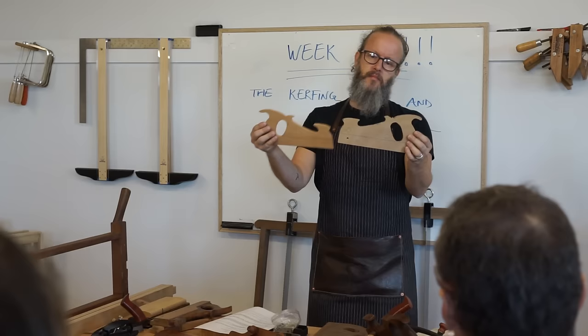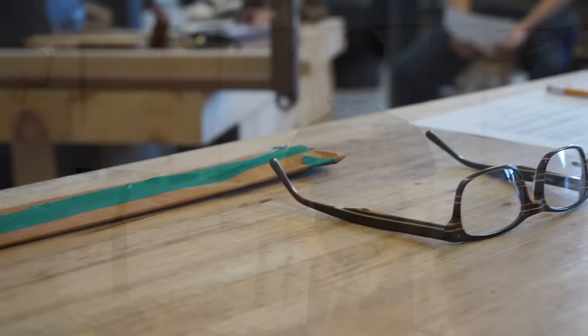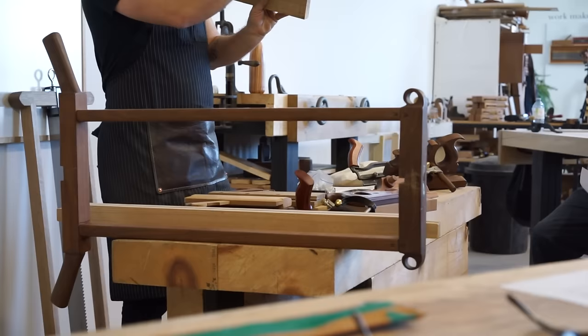These ones are shorter. They wouldn't have a fence on, so if you're using any templates like this, working off of that, you'd have to add some more down here. Squaring into your first face, just like dimensioning stock: reference face, reference edge. When you're planing that edge, as soon as you notice which way you're planing, which way the grain is running.